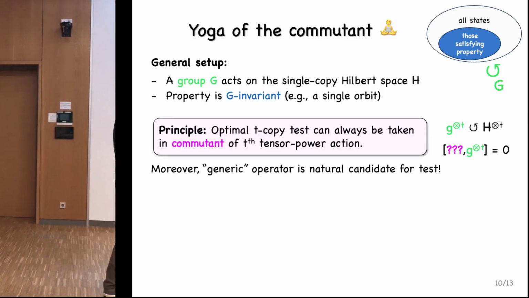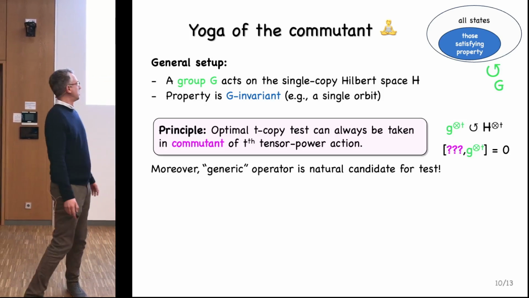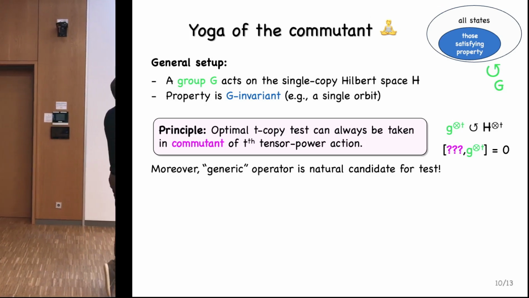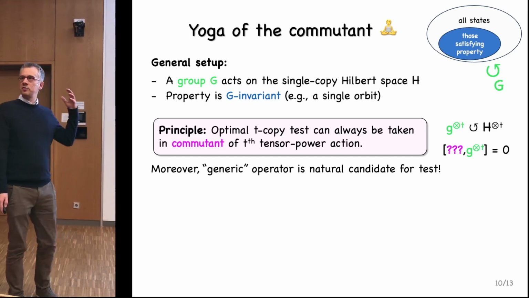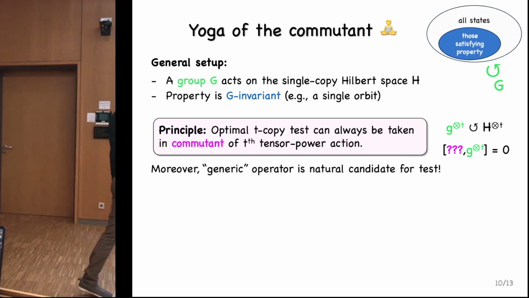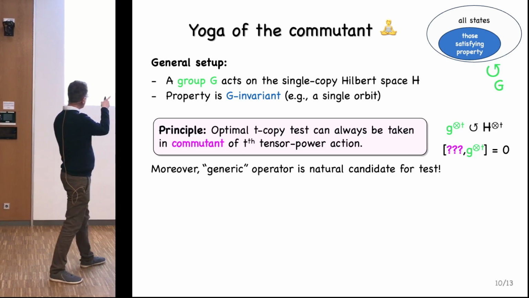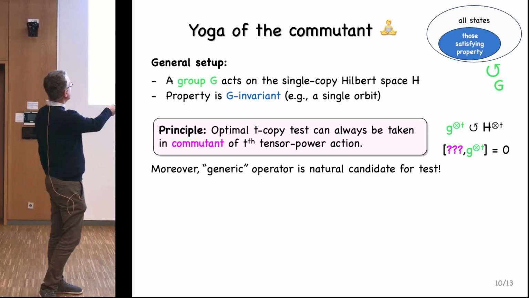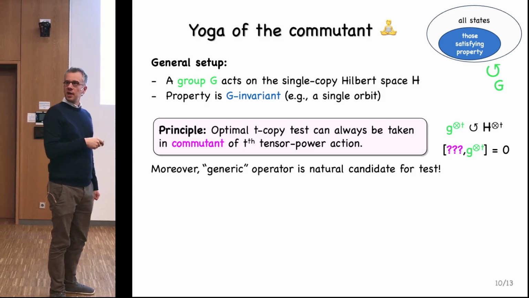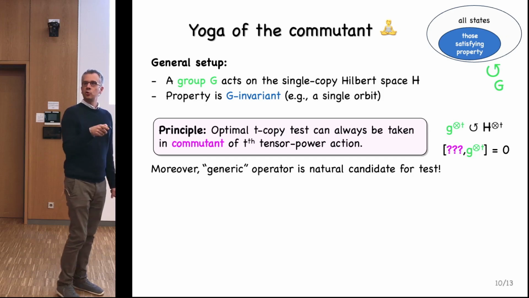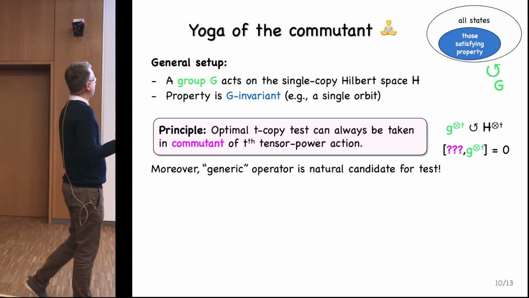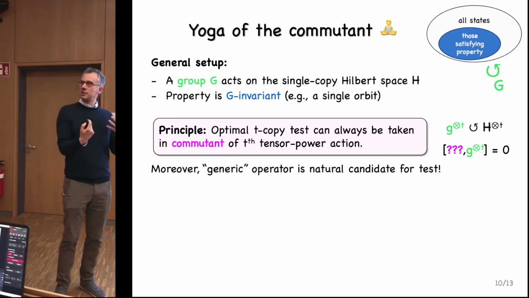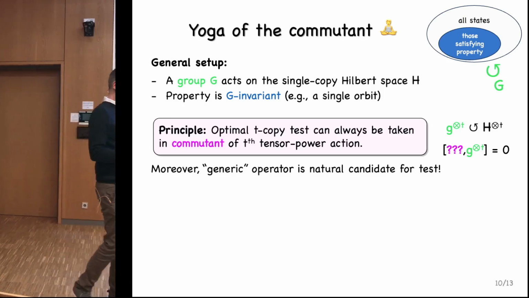In this case, it's natural, and if you look at an invariant figure of merit, it is true that you can take the optimal test given T copies as an element, or the POVM element, as an element in the commutant of the Tth tensor power action of this group. In other words, if your group G acts on the single copy Hilbert space H, then G also acts on the T copy Hilbert space by G to the tensor T. And the commutant are all the operators that commute with this. So it's natural to look there, and also without loss of generality to look there for good tests. Now in the cases of interest, it turned out that this commutant was also generated by a group action, and we're basically measuring the invariance under an interesting element there.